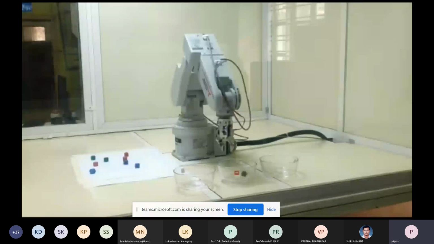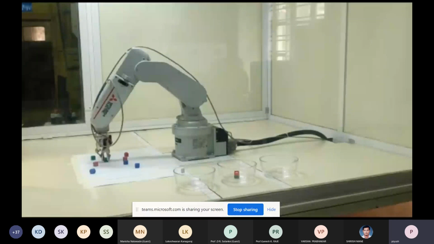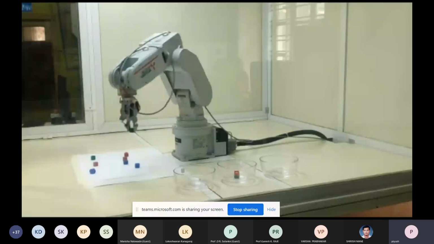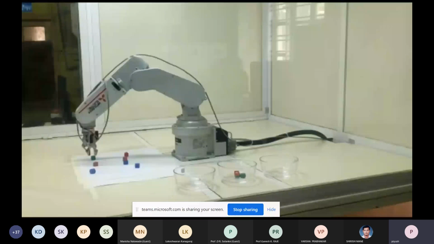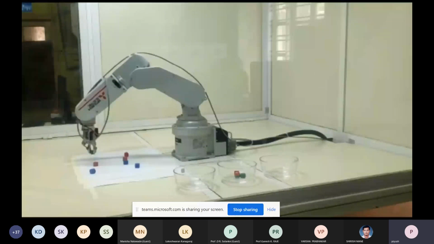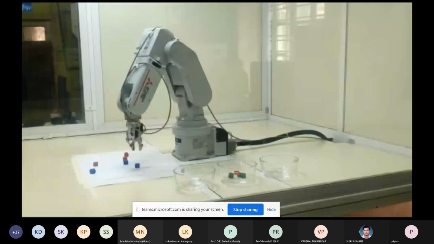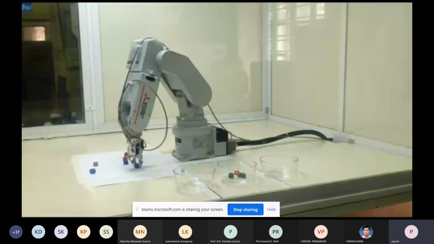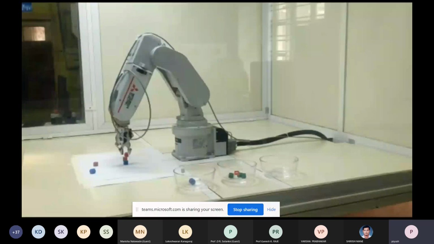We have to define 2-3 points before going to the workspace, because if you go directly to the location, it will be a little bit cringy sometimes, because the robotic arm has to go through an acute angle to perform the task, and that might not be good for the robot. It might damage itself. So we have sorted initially for green color. This goes for blue. The color sequence is blue, green, and red, BGR.